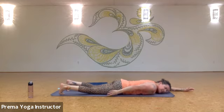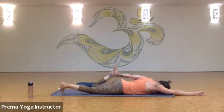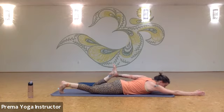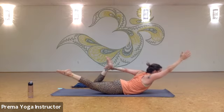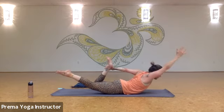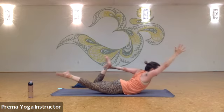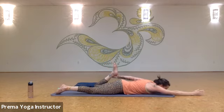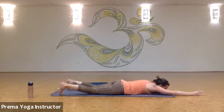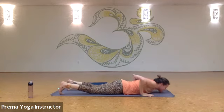Let's switch sides. Sweep the right arm forward, reach the left arm back, grab on, melt the pubic bone down, kick the left foot back, lift up. Lift your chest, lift your legs, reach the right arm up, breathe, hug the legs in, kick the left foot back, lift up, inhale, and come on down. Exhale. All right, soften.